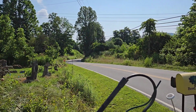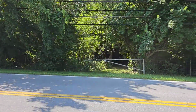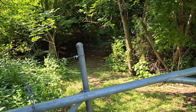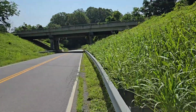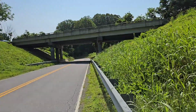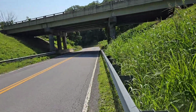When we came off the trail, we walked on that road, and it was really sketchy because there's no room. And we found out there is a little access place over here to the water cache. So we're gonna go back this way. We have been west of I-81 since Atkins, Virginia. Now we are crossing under I-81 to hike on the trail east. And we're headed towards the Blue Ridge Parkway.